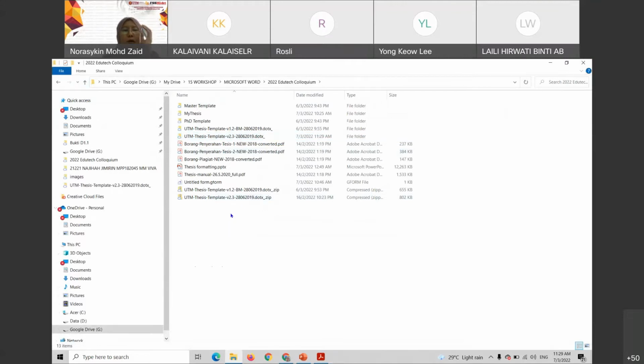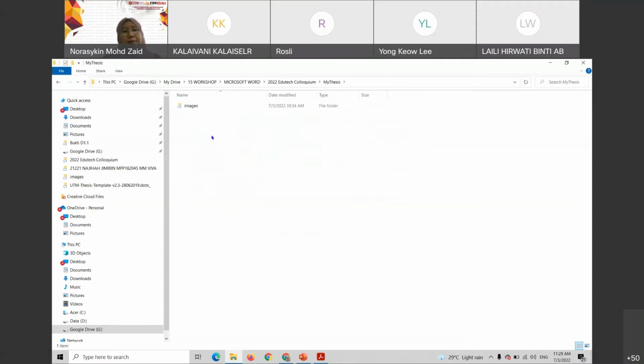What you need to do is prepare one folder for your thesis. For example, I created this, my thesis, and I put an images folder, for your figures, or any image, or any screenshot. Just keep them in the same images folder.